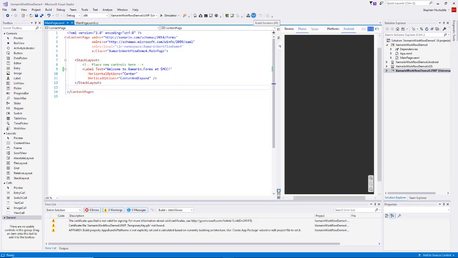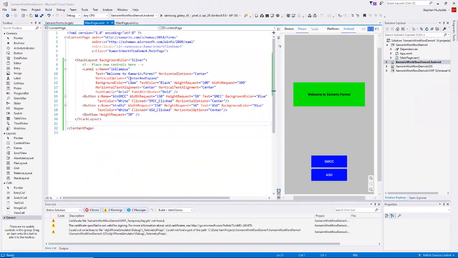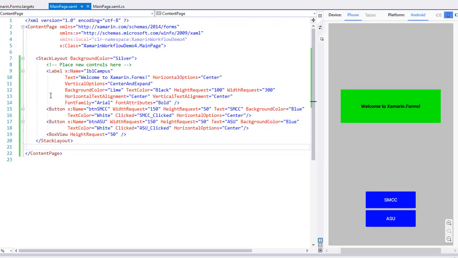And the next step then is let's make some changes to our layout, and we'll do some code behind work as part of our workflow. We're going to basically duplicate what we saw in the previous video that we did on the Mac. Alright, so I've already made some changes to my XAML layout. This is what we did in the previous video.